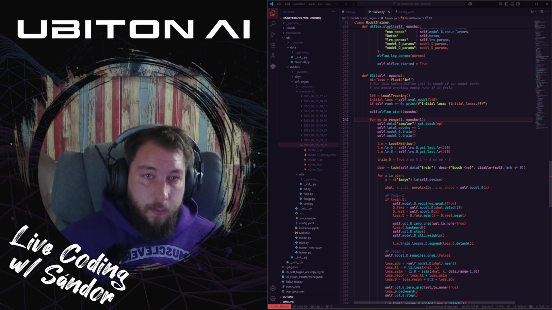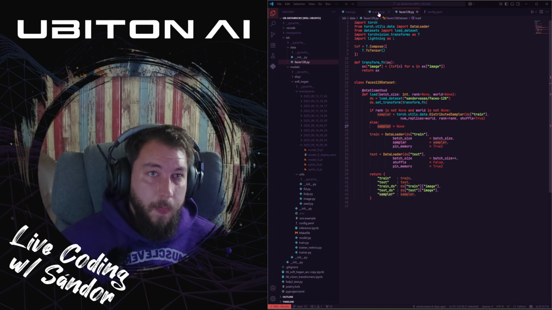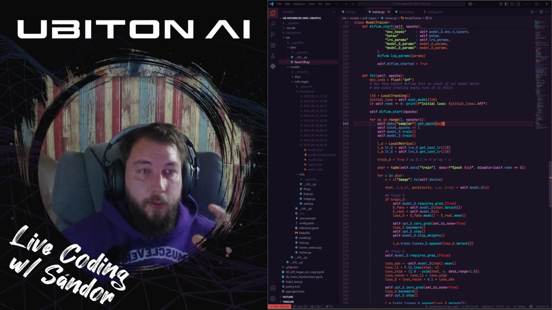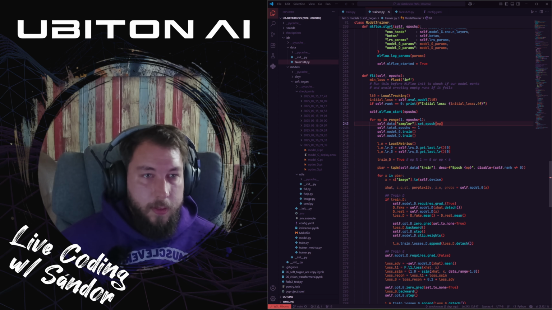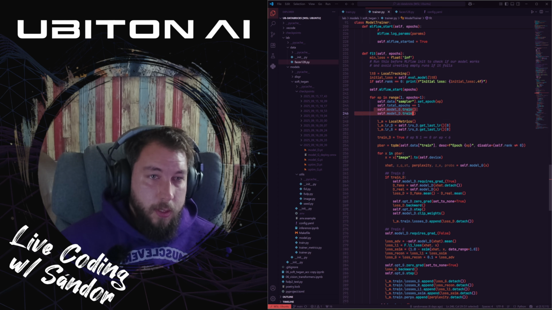And as I mentioned, we use a distributed sampler for our training data set, and this sampler requires that for each epoch, that's why I exported it, you need to set the epoch. So I believe then it reshuffles the data set. And yeah, just set the model to training mode, increment the total epochs.